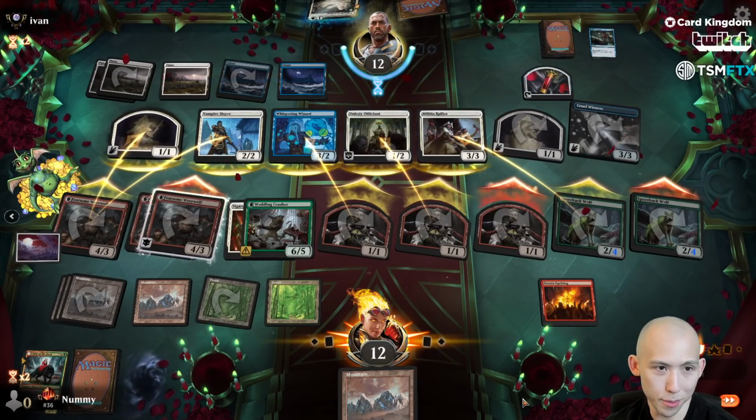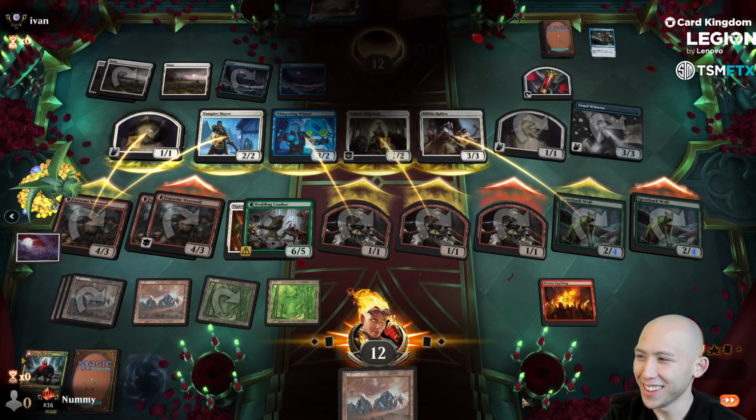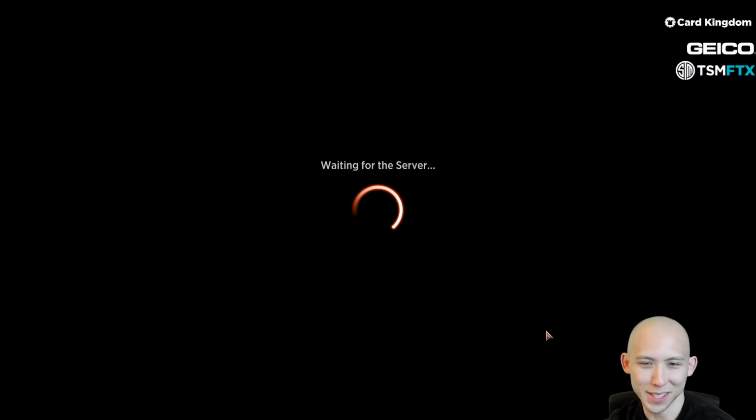Remember, if they kill too many of my creatures, I get to poke them with the Stensia, and they give up. Alright. I guess it's not a poke if it's 7 damage, it's more like a boom.